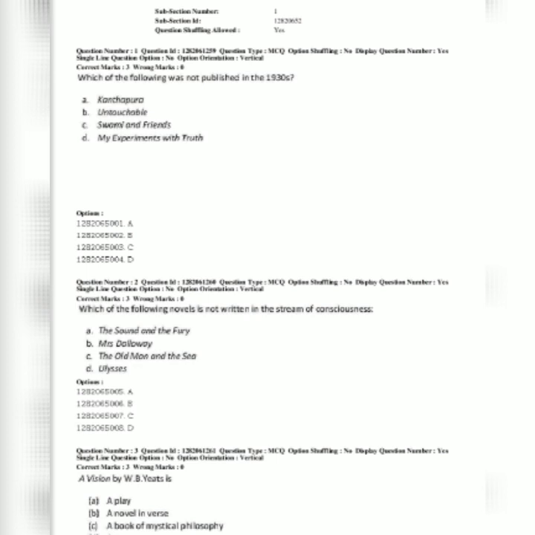You need to clear the examination in order to get a seat, and the number of seats is limited and the number of students who apply for the examination is quite large. So in order to get a seat, you not only need to work hard but also need to work smart. In this video I'm going to discuss the objective section of the JNUEE MA English question paper 2019. What I'm not going to do is discuss the comprehension part, which will be discussed in later videos.